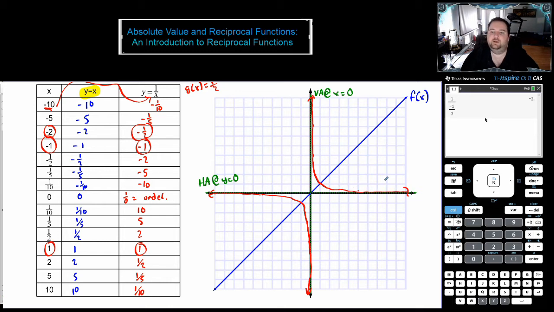And there you go. It's the best that I can do here. The red is my g of x, and my blue is my f of x. Now I have graphed the reciprocal of my f of x function. What do you notice? There are horizontal and vertical asymptotes, right? All of these y values are basically their reciprocals. The reciprocal of 1/2 is 2, and the reciprocal of 2 is 1/2, okay? That's basically how you get this, and it ends up with these odd shapes that are isolated to specific quadrants.